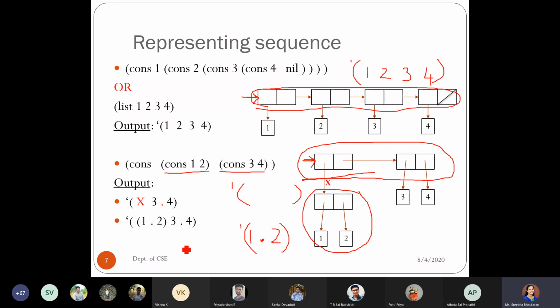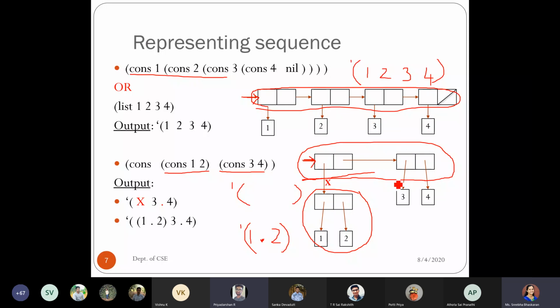When you are saying list, how it is getting converted is, it is converted to a sequence of cons like this. List is developed on constructor, so it will be converted to cons. Yes, ma'am. Okay, so that's why the box pointer representation will be in this way. Okay, ma'am. Yes, ma'am.